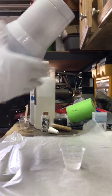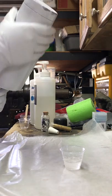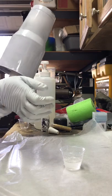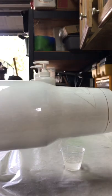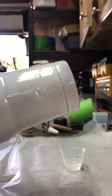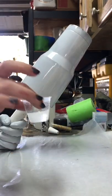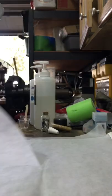Yeah, I mixed up way too much epoxy. I could probably do 4 or 5 cups with the amount that I mixed right here. I'm gonna take this glove off so I can show you. Let me see if the light catches this. So you see the shine there under my light? Just make sure every spot is shiny and smooth. You don't want it lumpy. You can look at this cup. I hardly used any epoxy. You don't want much. So I'm gonna move that out of the way.